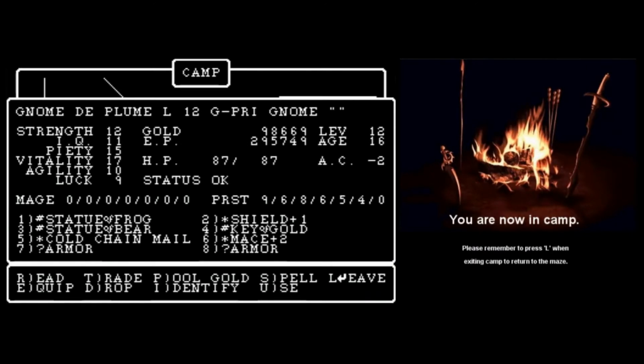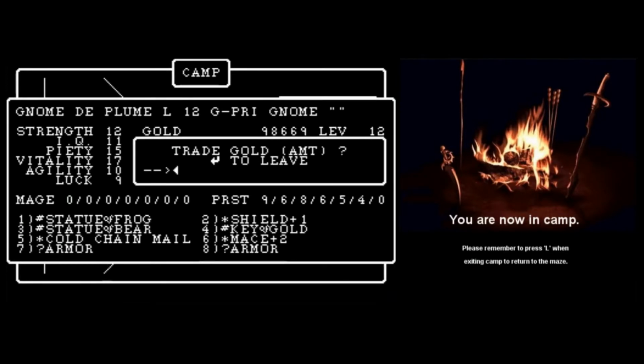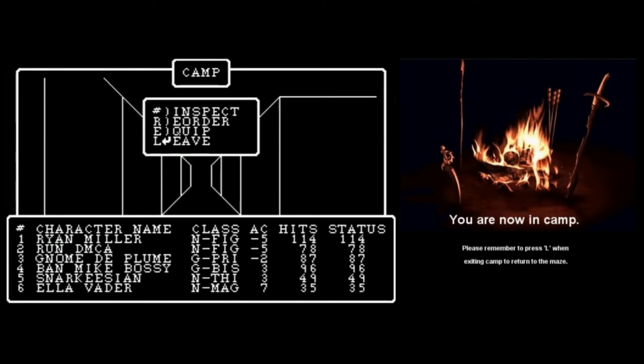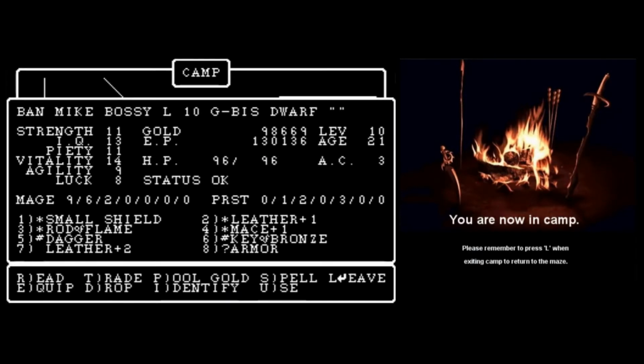No, Gnome, he has two sets of, really, two sets. I keep thinking his inventory is maxed out. That's why I never look at his inventory. I'm such a knucklehead. Okay, so trade with Ban Mike Bossy and no gold. You're gonna trade number 8 and number 7. And we're gonna get back to Ban Mike Bossy here. And he is going to identify number 7. And it is leather plus 2.